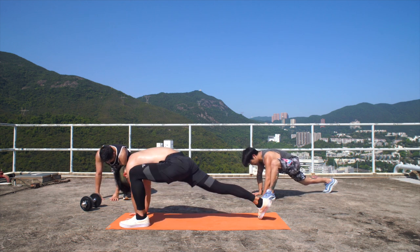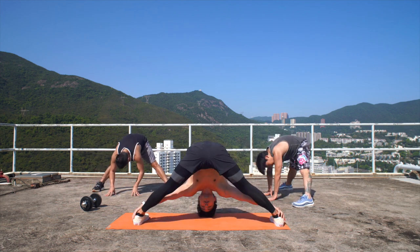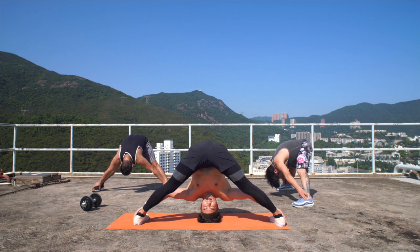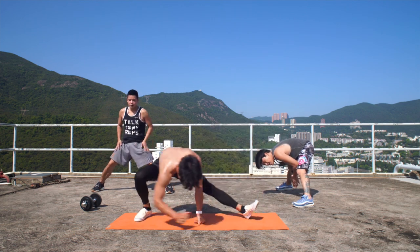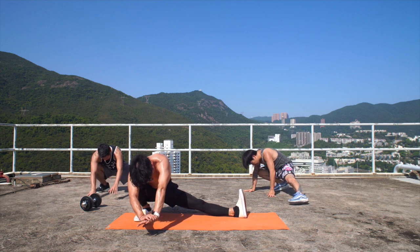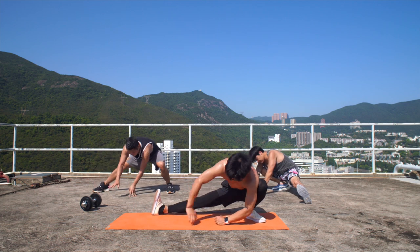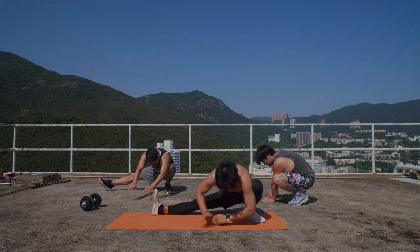Stretch out, separate your legs apart, and now we're going to do a yoga pose. Grab your feet, and then stretch your body down. If you can, bring your head on the floor. Otherwise, it's okay. Just stretch out. Okay, then we're going to bring our body to one side. Keep on opening up our hips, loosening our hips, and stretching. Change to the other side. Nice and loose, comfortable, easy, and flexible.